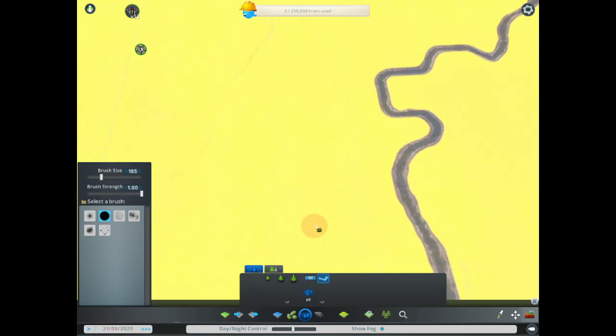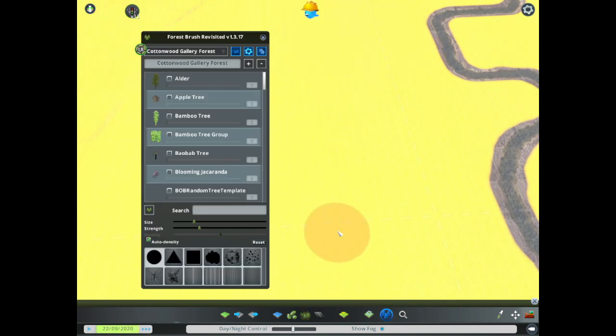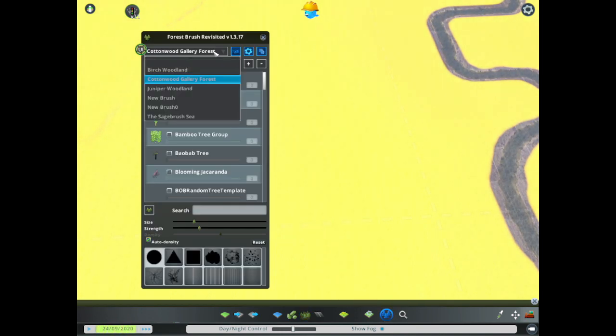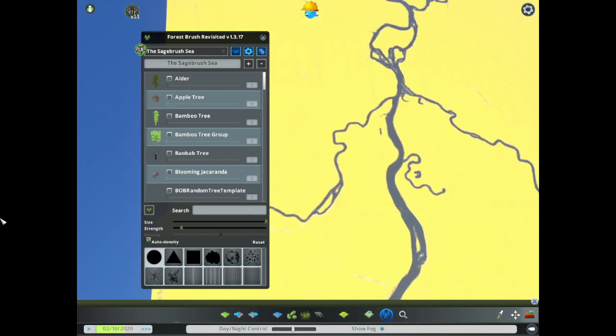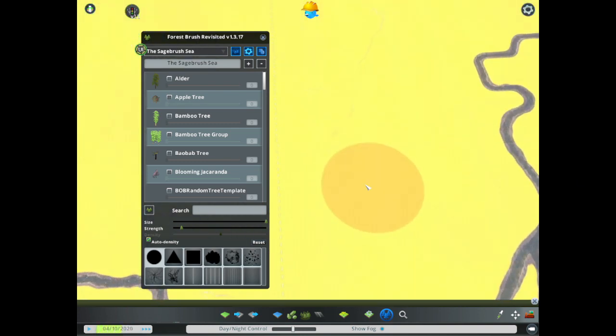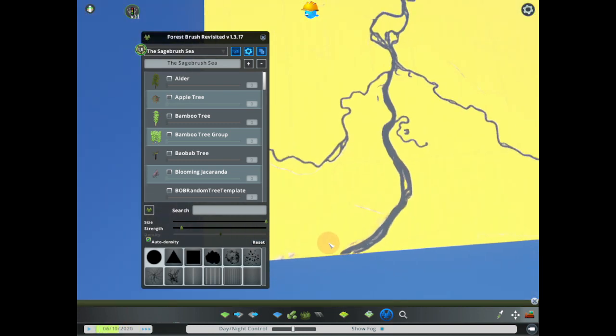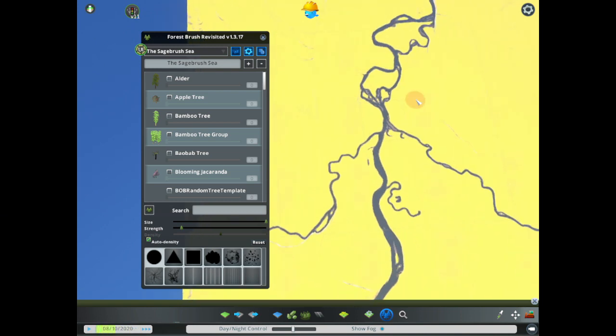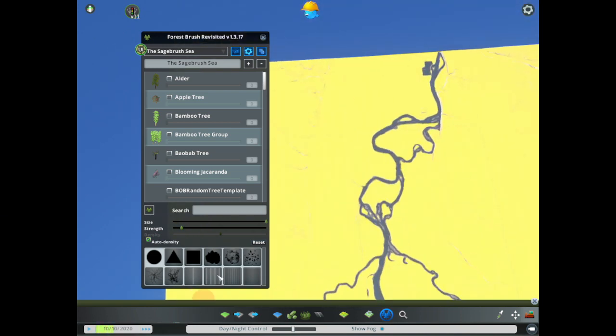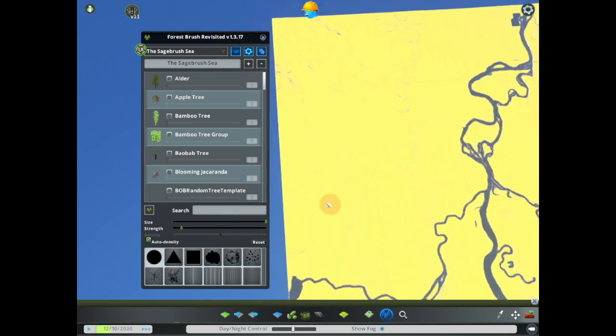So instead, the forest brush actually allows you to create palettes. Right now I have birch woodland, cottonwood gallery forest, juniper woodland, and the sagebrush sea. And these each consist of different kinds of shrubs and plants that are found in the Intermountain area.